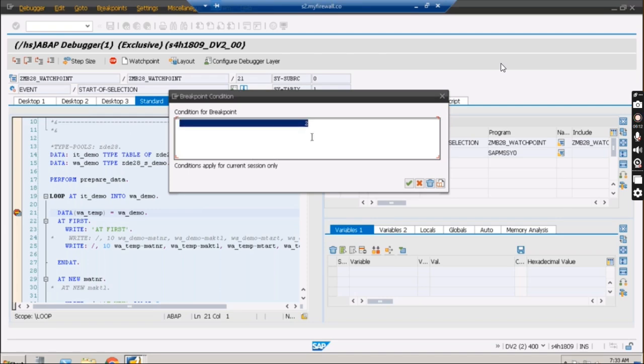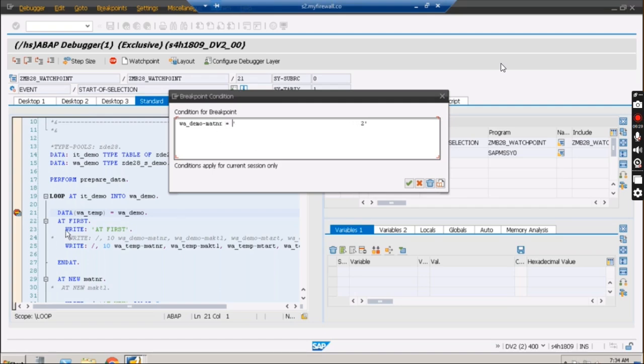This is the value 2 for the material, WA_demo-MATNR.